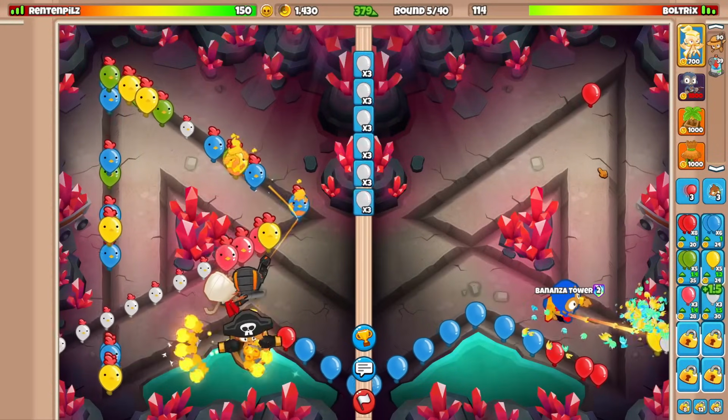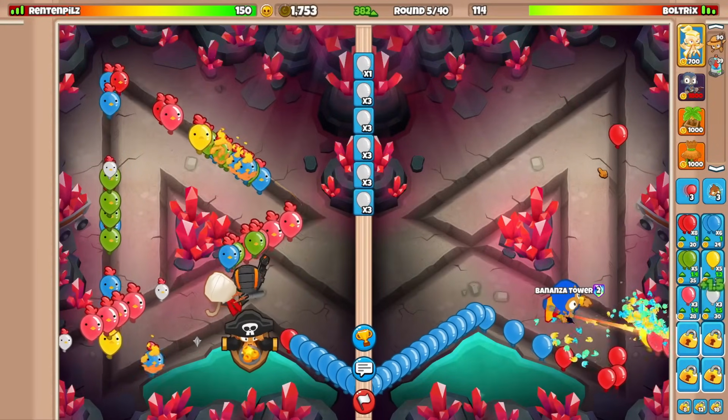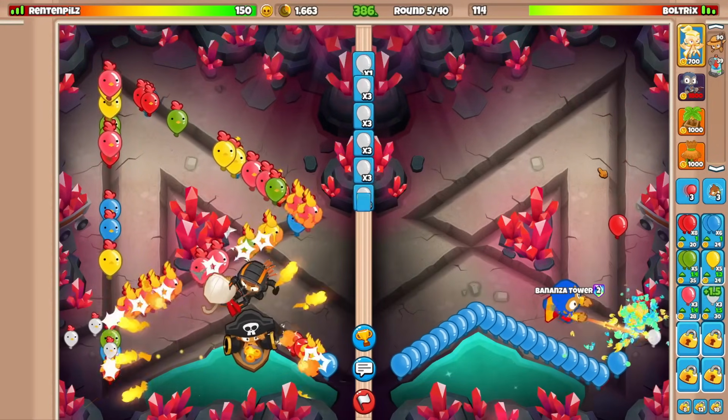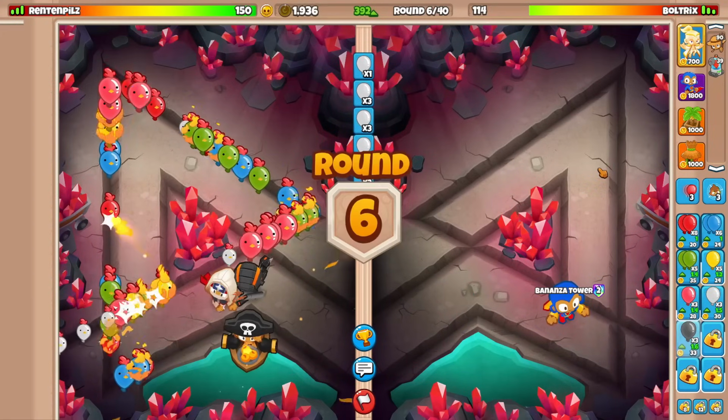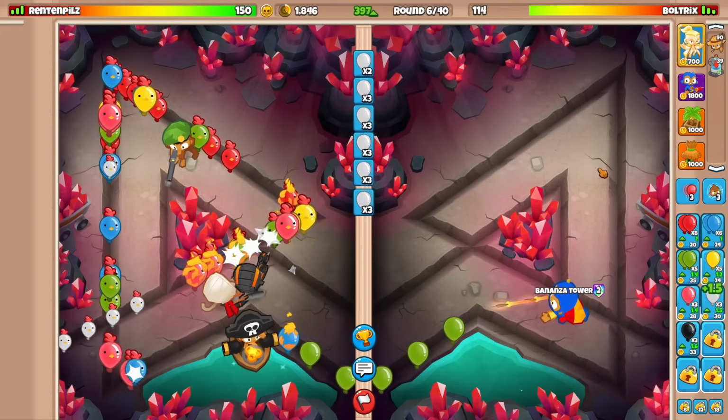And now I just don't want to win this game by all-ining my opponent, for example, with purples on round 11. We don't want to do that. I want to use the Super Monkey only, and I want to go late game with the Super Monkey only to see if it's even possible.